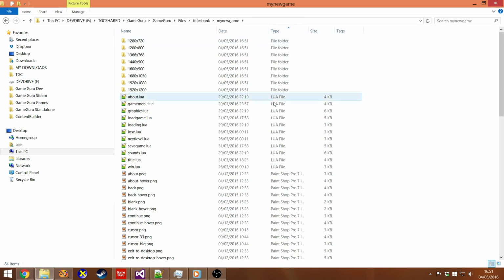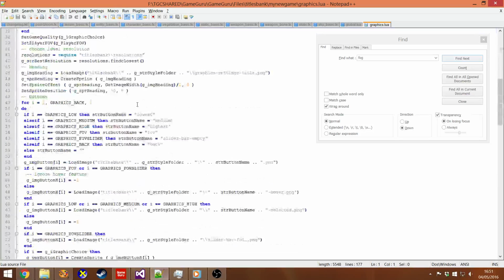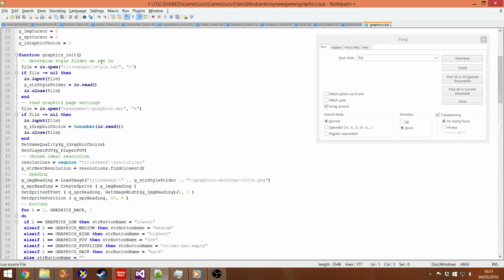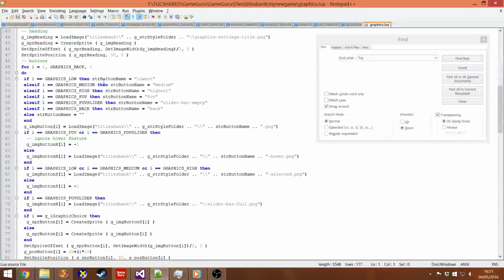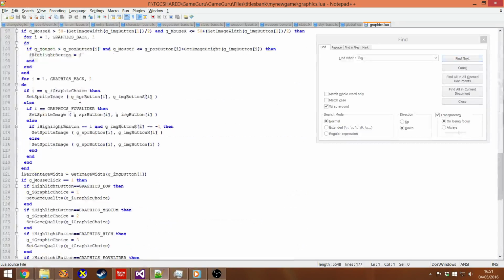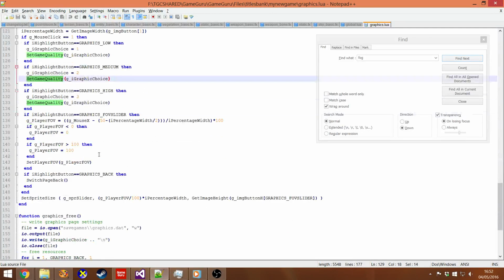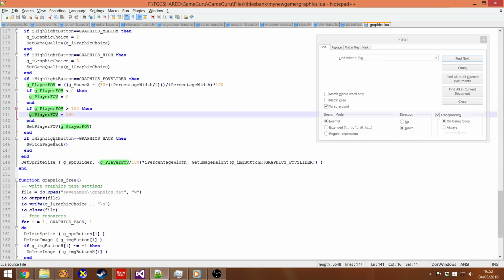But what you can also do, if we go to graphics.lua, this is the script for the entire in-game menu. It loads in all the buttons and the title at the top, and it prepares them for you. And when you go into the main loop down here, it can detect whether the mouse is over them and highlight them, and it detects when you've clicked them and what you do when you've clicked them. And you see here, this is the closest one to, say, adding a brightness control. It knows I'm over the field of view slider, works out my X position of my mouse and the button's range, and then it can get a value from that, and then it caps it to make sure it never goes below 0 or above 100, and then it sets player FOV, which is a Lua command, which sets that field of view for the player.